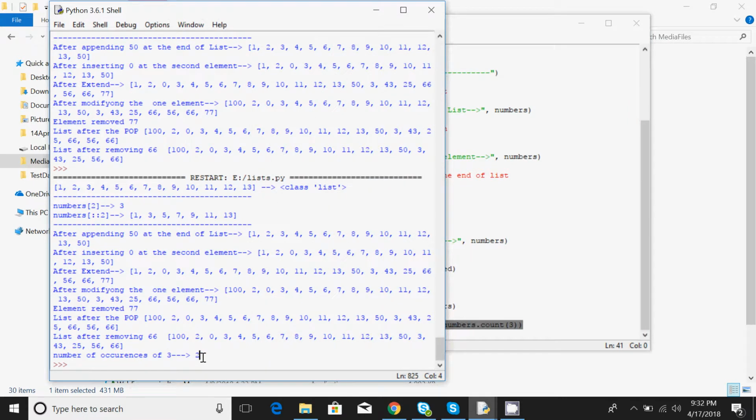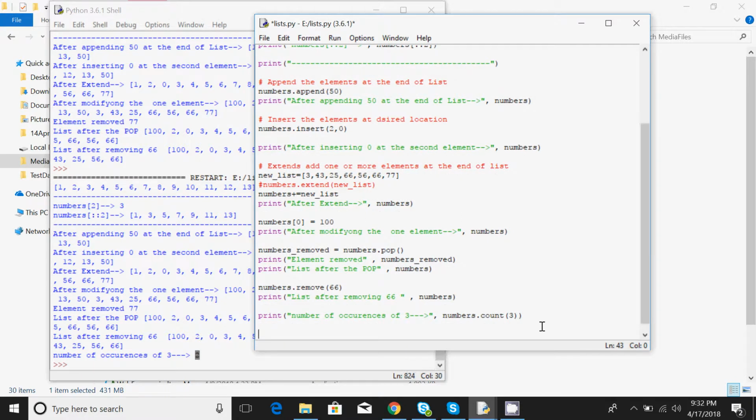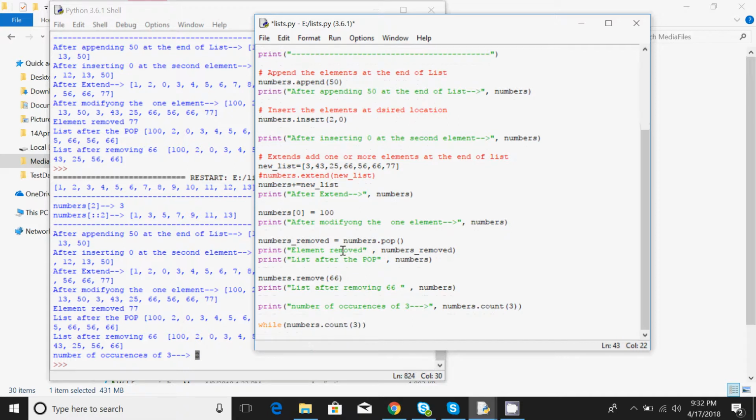So twice it appears. Now I wanted to remove all the occurrences of this number. It was just to remove a single occurrence, but if I have to remove all the occurrences, then what should I do, guys? I have to use the while operator, right? You remember this now, while, and I'm going to give my condition, and I'm going to call my remove method.